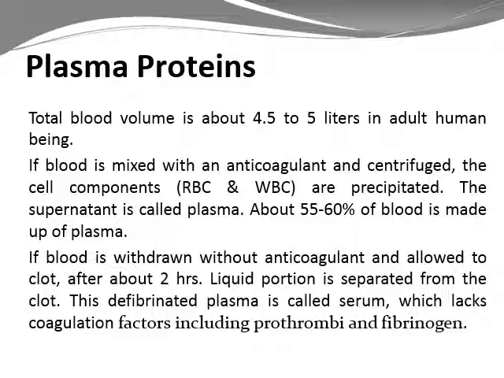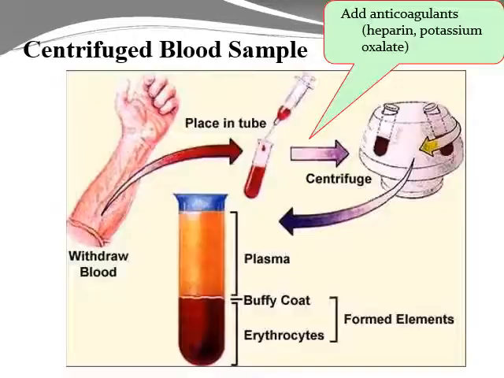And by after the clotting, I am referring to when clotting is completed, so it won't have any more of the factors that are responsible for clotting, such as prothrombin and fibrinogen. Okay, so that liquid part will be known as serum, whereas the supernatant part that is obtained by centrifuging after anticoagulation will be known as plasma. If you see the following images, maybe it will make you understand in a clearer manner.